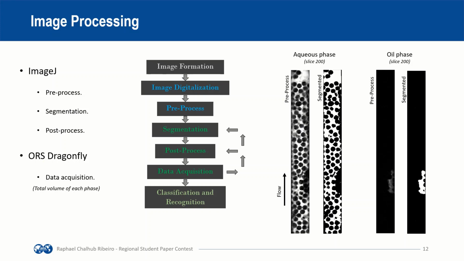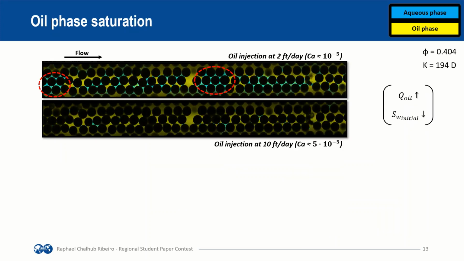Let's take a look now at the experimental results. As I mentioned previously, the first step of the experimental procedure is to oil saturate the porous device. That becomes the initial state of the system. The results are presented in single-plane images to allow easier visualization. Along with the pore device properties, the color used for each phase is shown in the top corner of the following slide as a reminder.